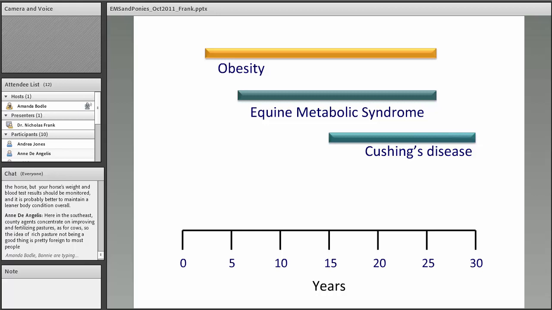If we look first at a younger animal becoming obese and staying in an obese state, and then equine metabolic syndrome developing as a result of that chronic obesity, what we're also seeing now is that many of these animals that have battled with equine metabolic syndrome are developing Cushing's disease when they reach their teens. Cushing's disease is a different type of hormonal disease that we don't have time to go into to a great extent at this point in the presentation. But what we recognize is that when the animal develops Cushing's disease, that further increases the risk.